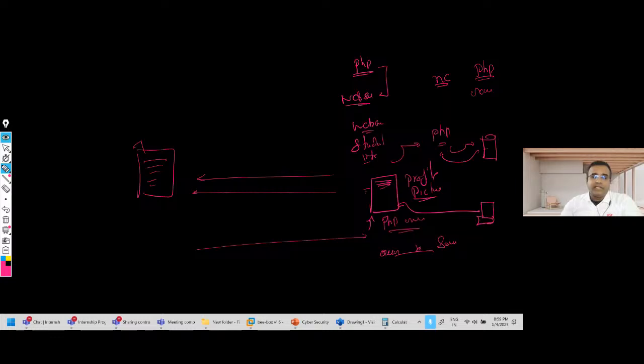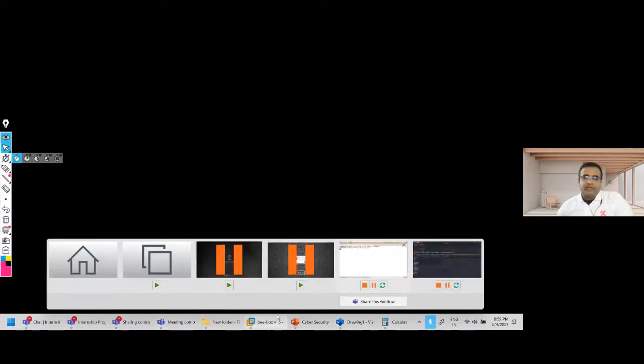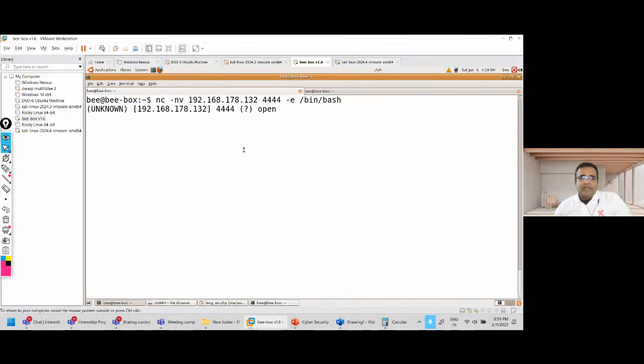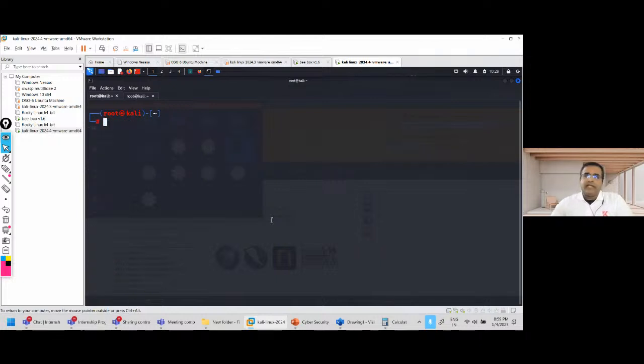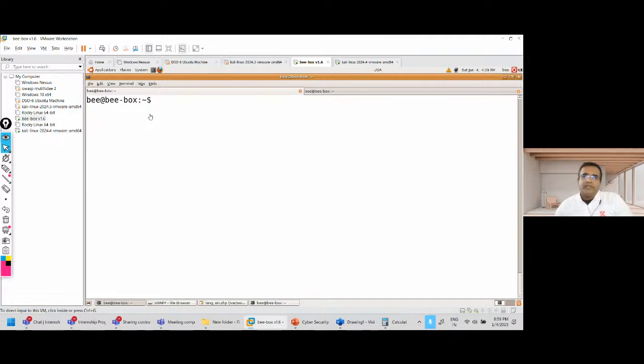What are the other impacts you can have over here? We can have a look at it. So let me change it. Instead of running Kali as the server here, I will make Kali the victim. I'll make bbox the process out there. Why I'm doing that is that depending on the user you have access to, you will be able to get this process done.